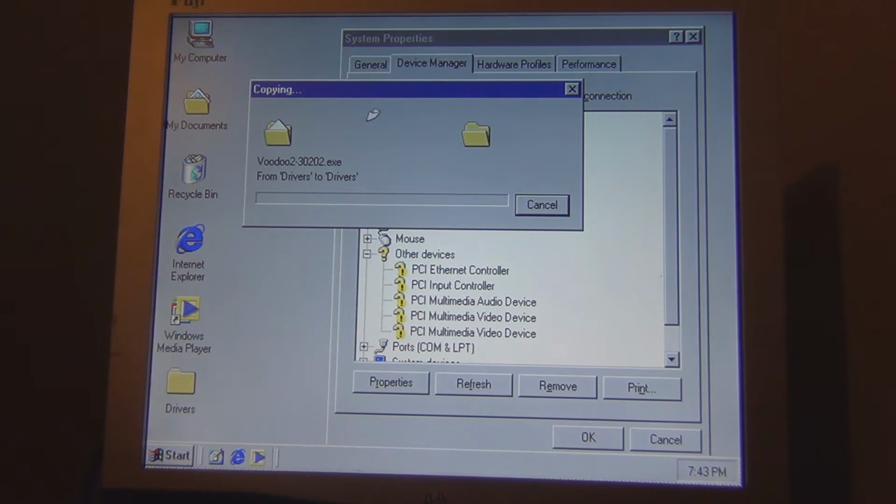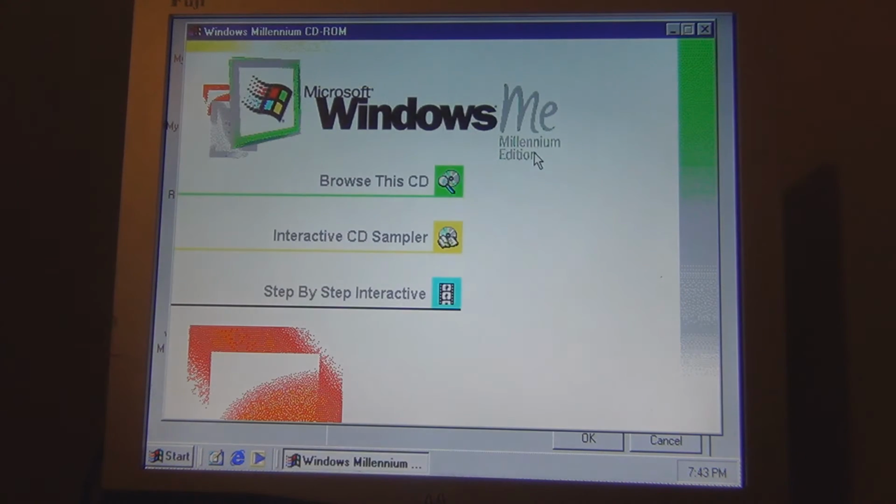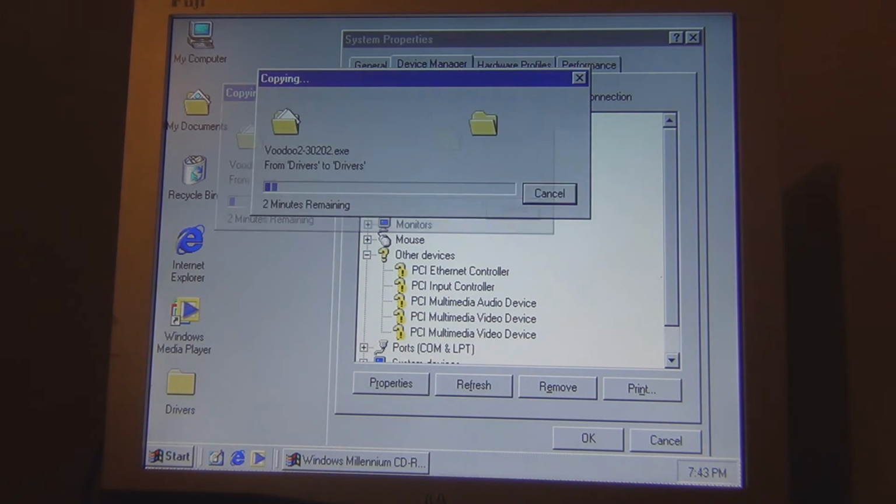Alright, I'm feeling pretty good about having the correct drivers. For some reason this CD will not stop auto-launching though. It's kind of causing some... Oh, we'll just leave the auto-launcher up. We'll see if that calms it down. I don't want to end up with like 50 different launchers going though. Don't know why it's doing that, but it's definitely causing problems.